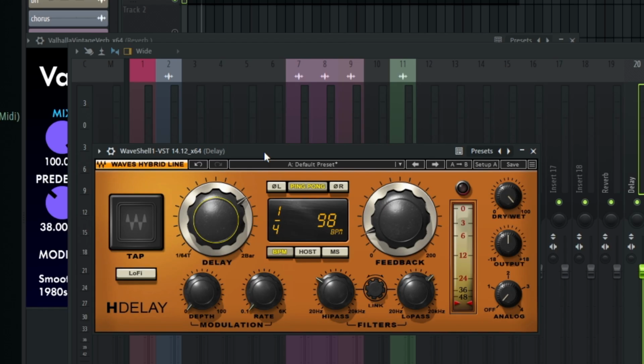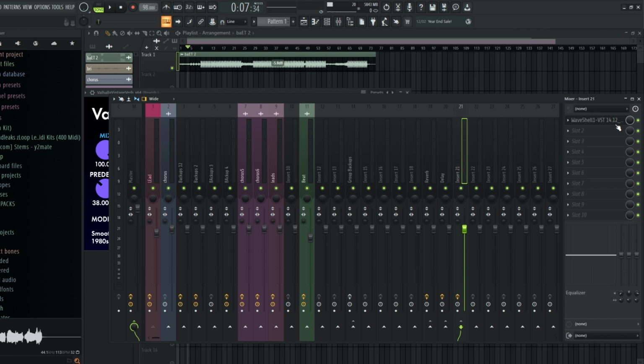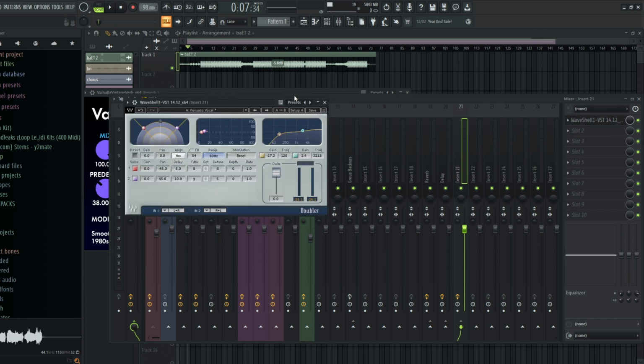And also my delay, as you all know, is just simple: I cut out my lows and my highs, brought back the feedback and set it to ping pong so that it will play left and right speakers anytime the delay comes in. That is basically what I did over here. And the doubler gives it that stereo effect feel in the vocal. So yeah, as you can see, I widen it up a little bit. I select the preset Pensado Vocal and widen it up a little bit, and also dip down the EQs a little bit and increase the highs as well.